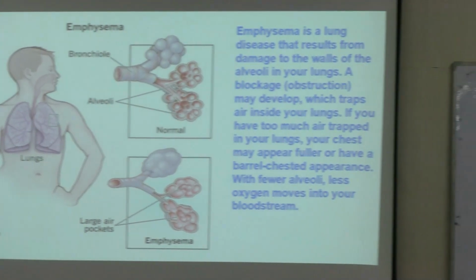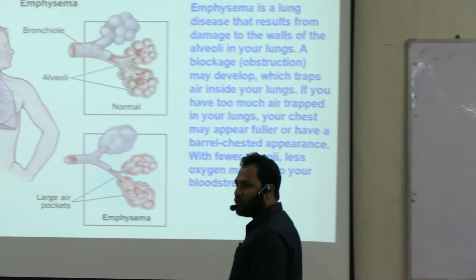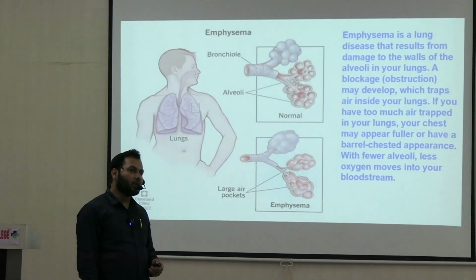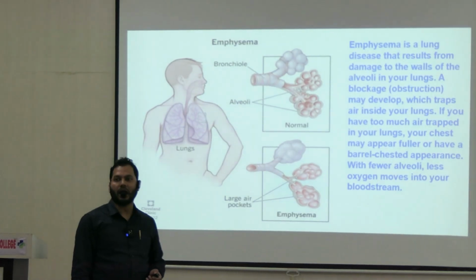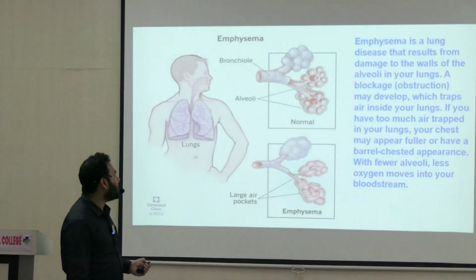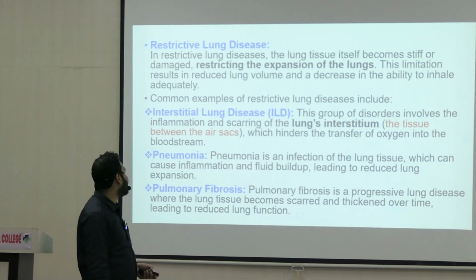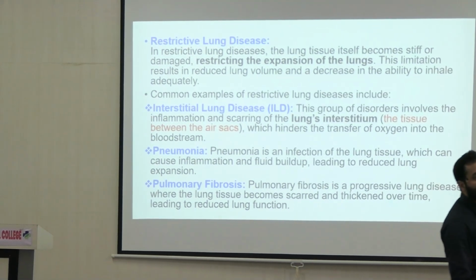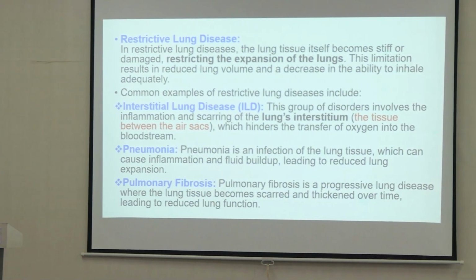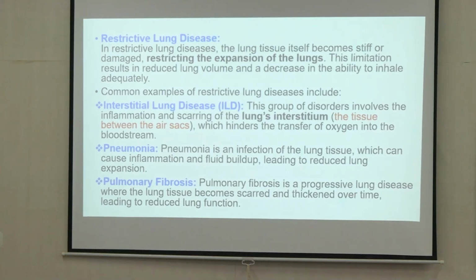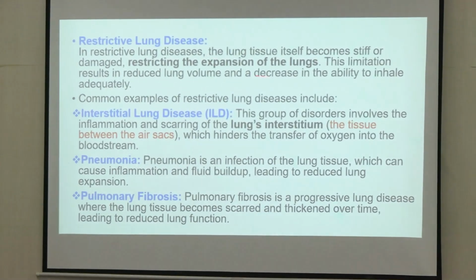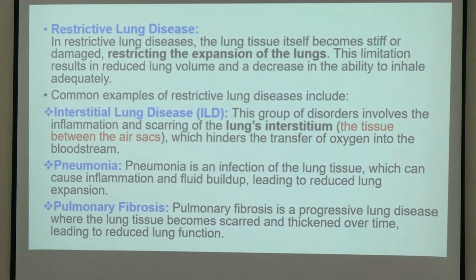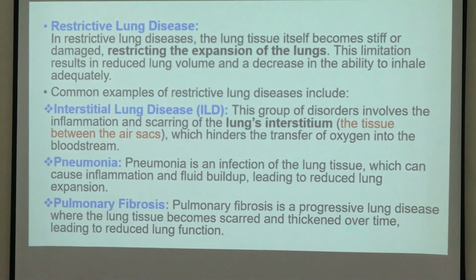Now, along with this obstructive lung disease, we have already mentioned that there are some conditions that may occur in the lung that are related to restrictive lung disease. So now we need to know what is the physiological basis of restrictive lung disease, right? Here, in this case, the most important thing is that the lung tissue itself becomes very stiff, right? Lung tissue becomes very stiff.